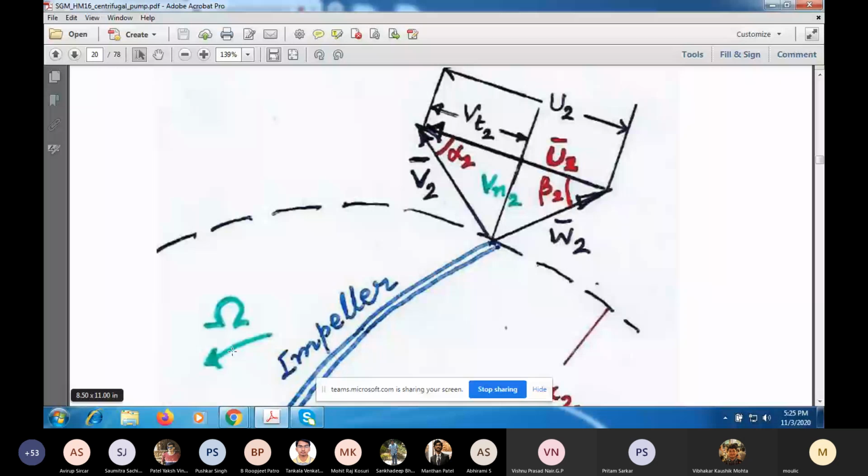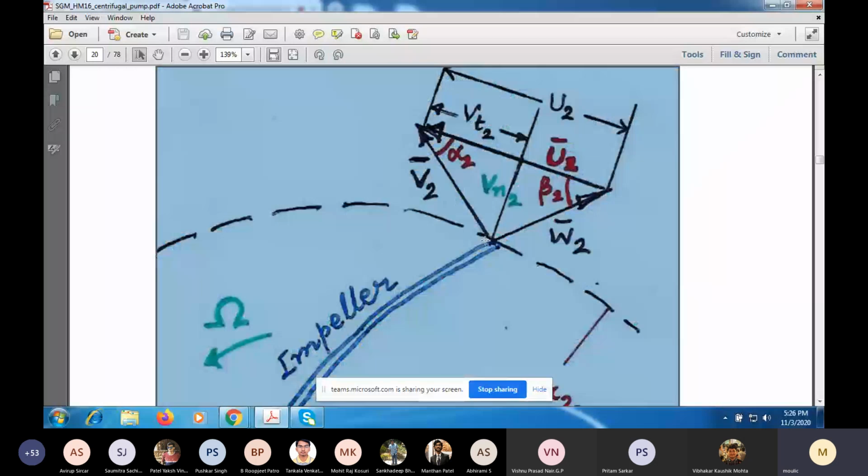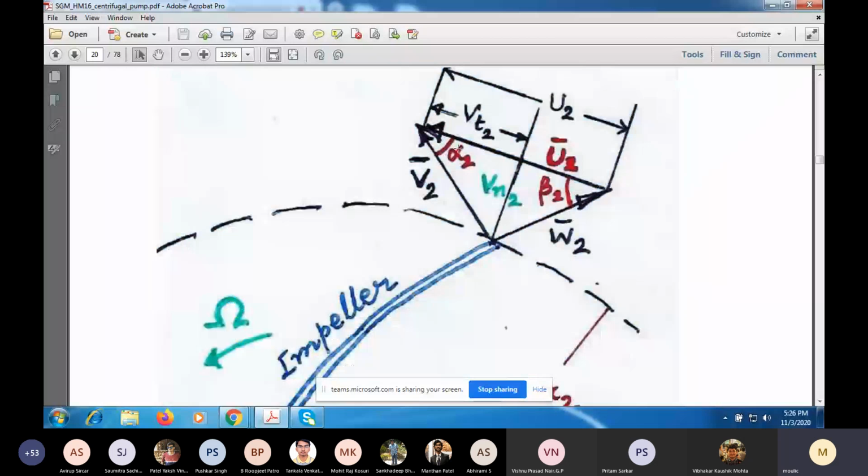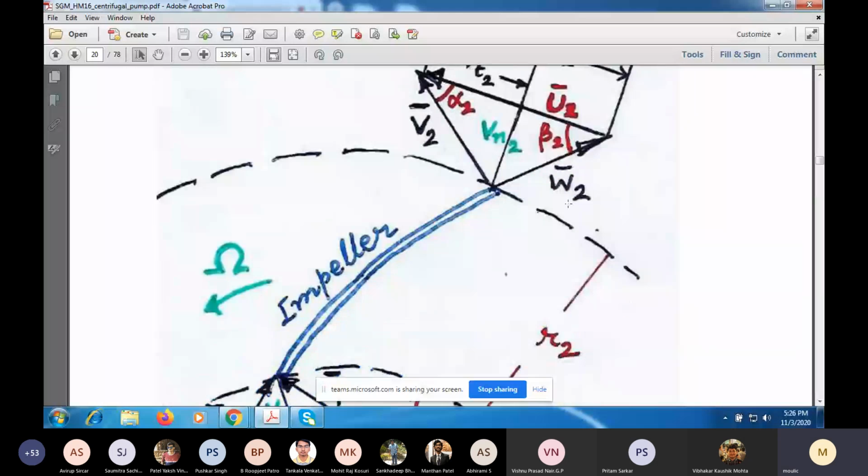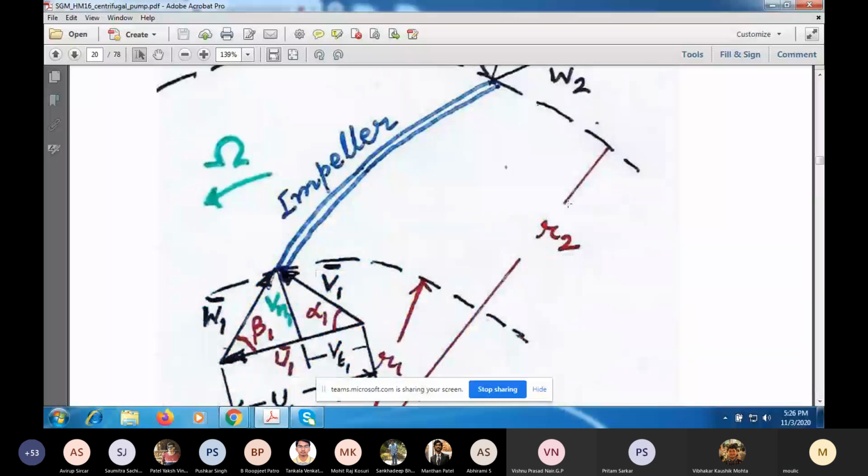So the relative velocity W2 at point 2 plus the rotor velocity at point 2, which is U2, will give you the absolute velocity V2 at point 2, which is the outlet of the impeller. Now the angle between V2 and U2 is what we are calling alpha. And the angle between W and minus U, so if I look at minus U, the arrow will point this way. When both the arrows meet at a point, this angle will be the blade angle, which we call beta 2. And similarly, I can draw here the velocity triangle.